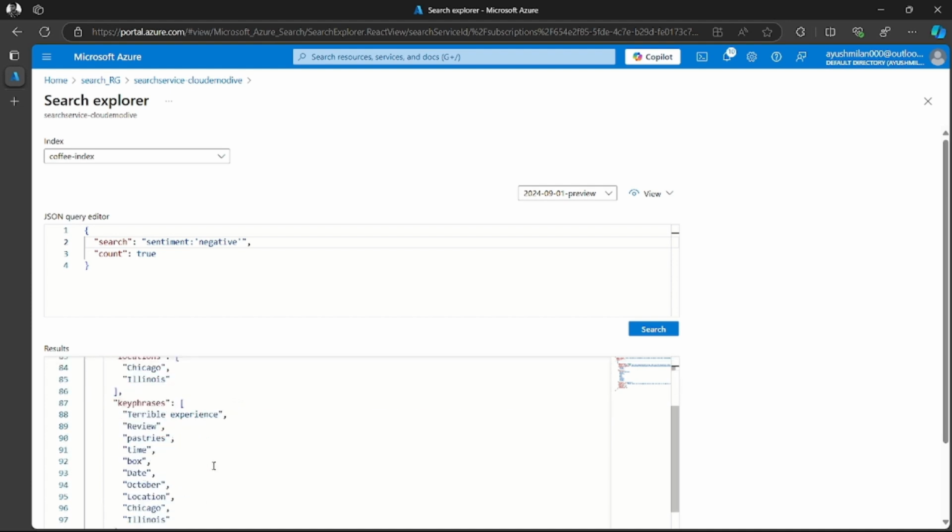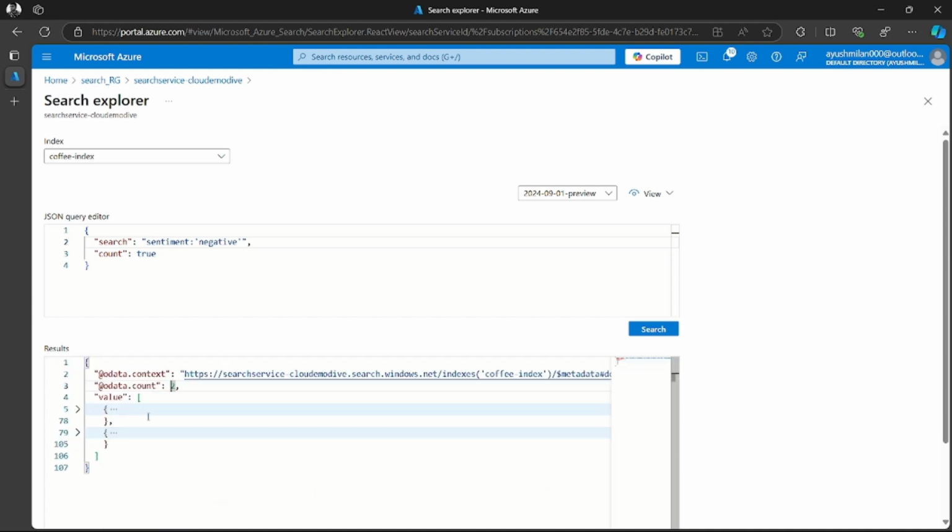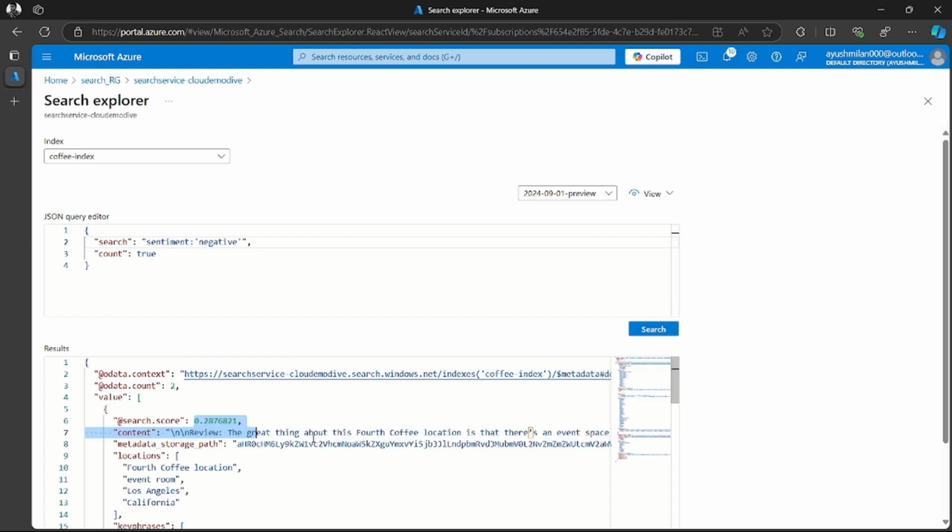So in this way you can see how we query our vectorized index in Azure AI. You can use this vectorized query and this AI Search for your own knowledge mining and use it accordingly. So this is all about how we query the index.